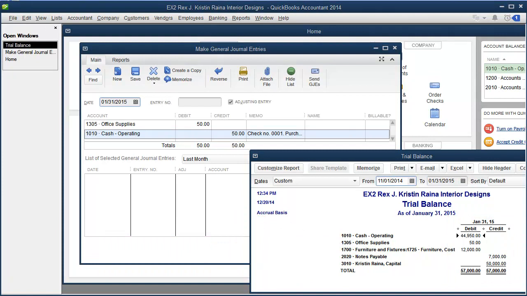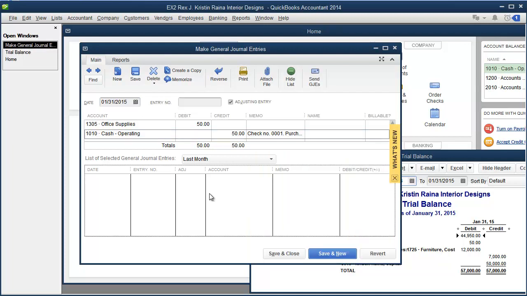Now, QuickBooks was designed for non-accountants to use. Non-accountants don't know what debits are. They don't know what credits are. They don't know if assets increase with a debit or a credit, and they also probably don't know what an asset is versus a liability. So this Make General Journal Entries window will not often be used in QuickBooks because non-accountants don't understand it, and because other specialized windows based on something called special journals are much faster and more efficient.